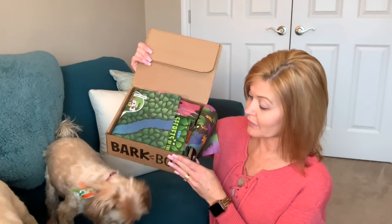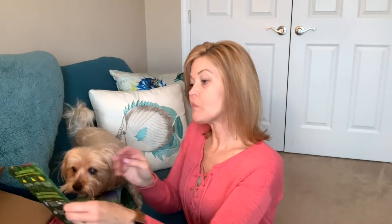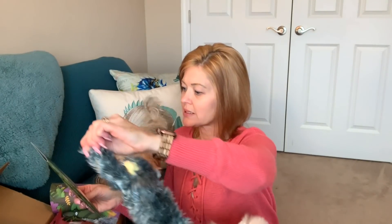Here it is. Wyatt's already ripping stuff open, but here's the inside of the box. Wyatt left with the first toy. So here's a better view. This is The Secrets of the Rainforest. It says: 'This month, uncover the secrets of the rainforest where wild toys trek through leafy jungles and delicious treats and chews are discovered and devoured. Who better to lead this adventure than the wildest wild animal of all — your dog. Follow these leaves as they tug, squeak, chomp, and chew their way to the heart of the jungle and the bottom of the bag of treats.' Wyatt is trying to pull me away, and this is an example of some of the toys that might be in there. Wyatt is having fun with one of them.